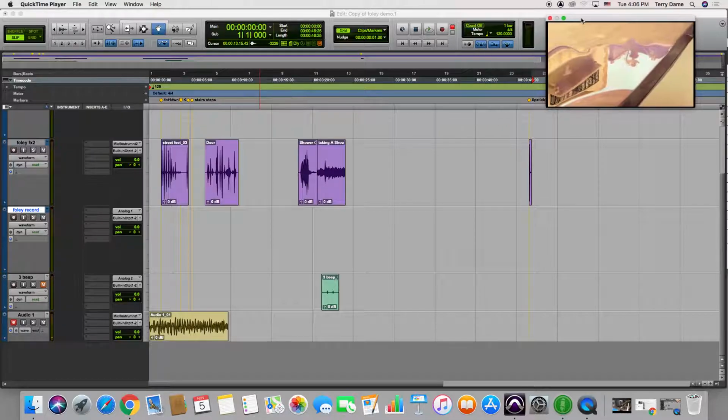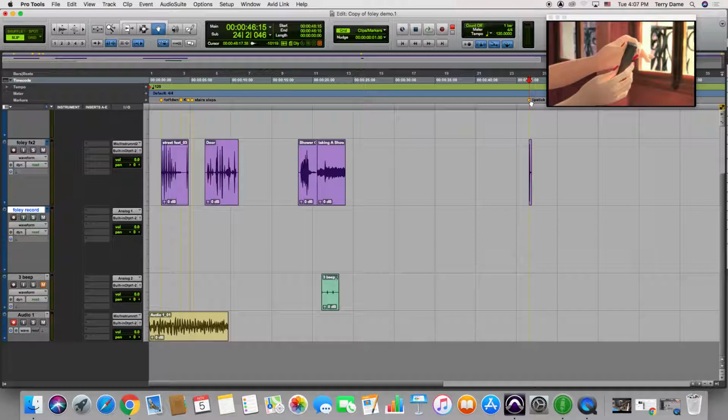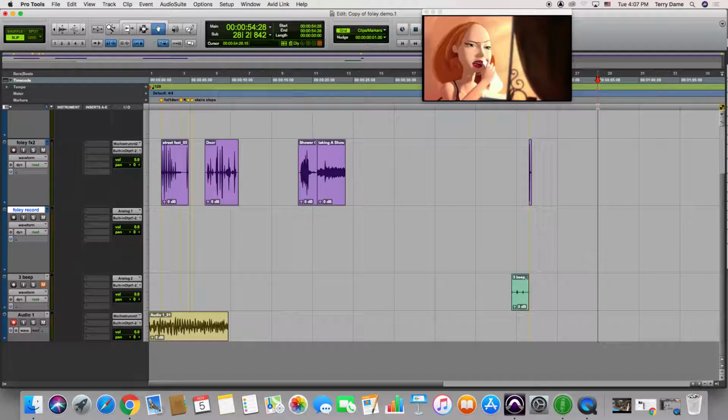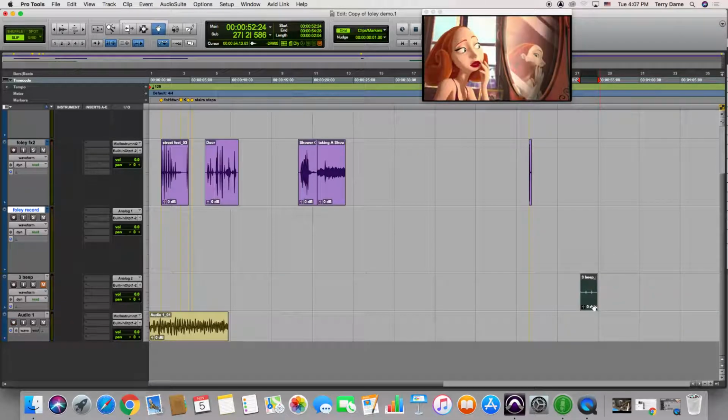I wanted to show you those clip snapping shortcuts that I couldn't quite make happen during class. With reference to the 3-beep cue, you want the end of your 3-beep cue clip to align with the beginning of where you want your Foley recording to start. To snap the end of a clip to a marker or any location where the cursor is in your timeline, you simply click on the marker so that the cursor is there, and then you hold Command and Control and click on it with the grabber, and it snaps the end of the clip to your cursor location, and in this case a marker. It doesn't necessarily have to be a marker, it can be anywhere your cursor is. So if I place my cursor here, Control, Command, click, snaps the end of the clip to that location.